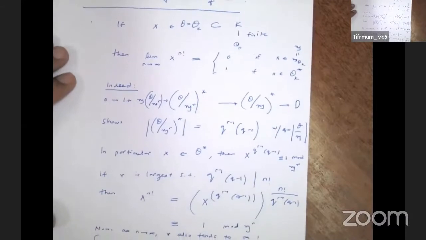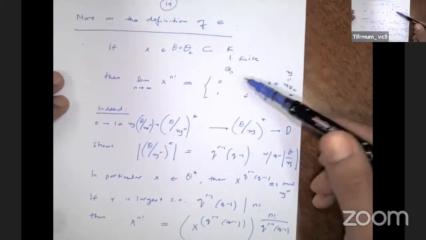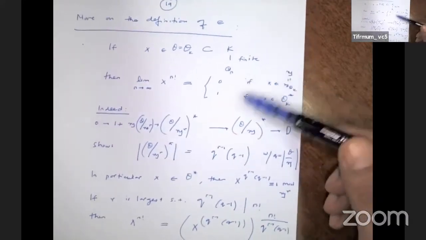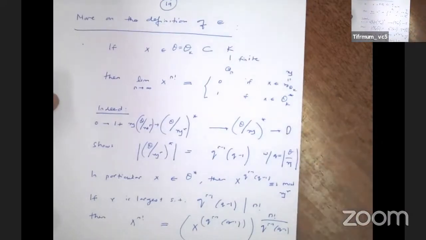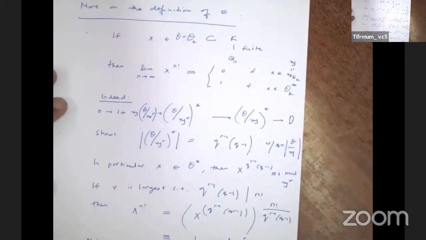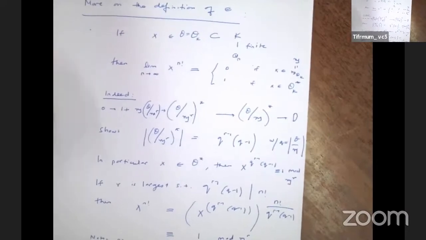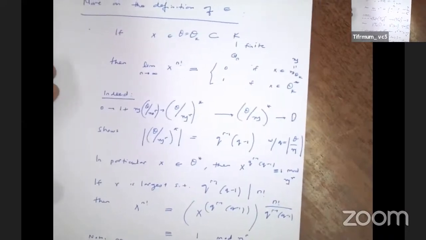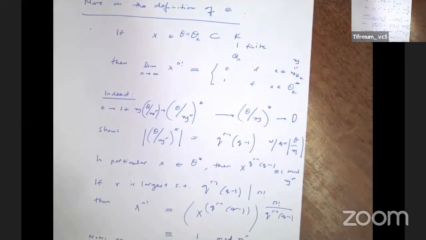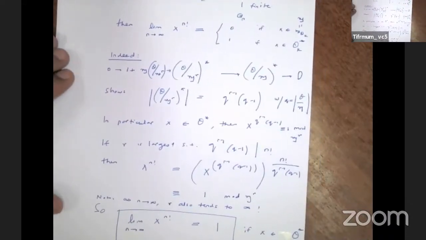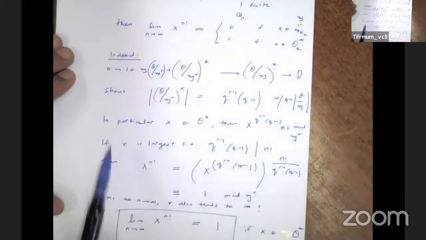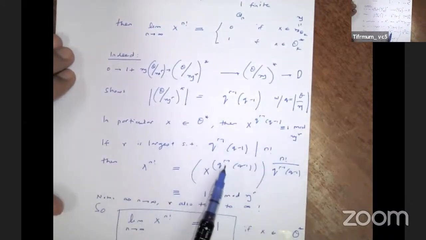And the first one here is completely obvious because if x is in the maximal ideal, then of course powers of that will be in powers of the maximal ideal. So the limit will be 0. The intersection of all the powers of the maximal ideal is just 0. Okay, so we just checked this claim here. So this limit of x to the n factorial is not as strange as it looks. It's just a convenient way to hide this whole computation of taking the largest r such that q to the r minus 1 times q minus 1 divides n factorial.